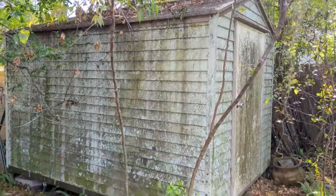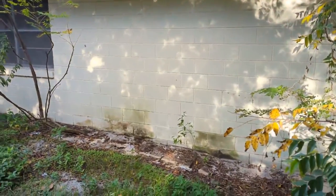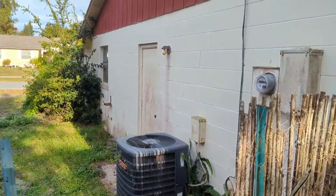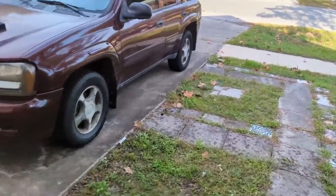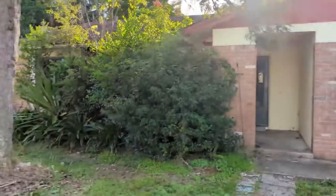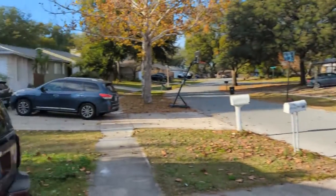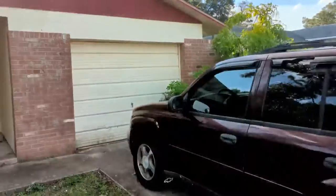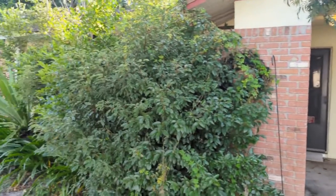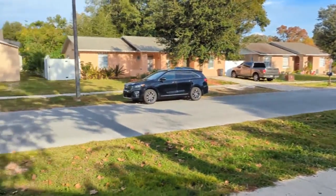You get a free shed — holy cow! We're along the right side of the property here — that was the garage exit door. Investors call me almost every day and say if you see something good, let me know. It's hard to find a good one — this is a good one. You've already seen everything it needs. No surprises. Buy it, fix it up, and you get to talk about it at your own real estate investing seminar about how smart you were for watching this video and pulling the trigger. I am top Castleberry Realtor Scott Garrison with REMAX Town & Country — call me.